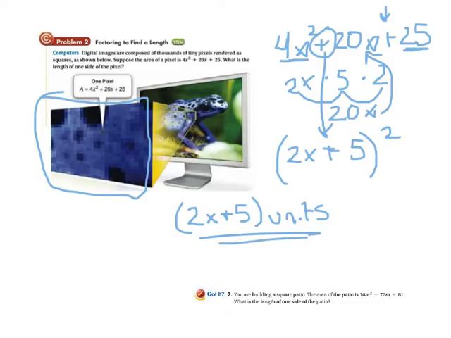Alright, pause the video and go ahead and do got it 2. Alright, you should have been able to confirm that this was a perfect square trinomial with no greatest common factor, and then just did the square root of the first term, used this sign, and the square root of the last term, and squared. And now this is it factored. If I just want the length of one side of the patio, I no longer need to say squared. I don't need both factors anymore. And I would just say units, because we were not given centimeters or anything like that.